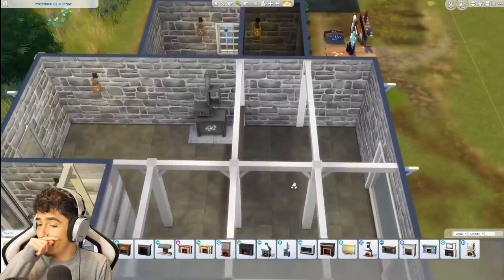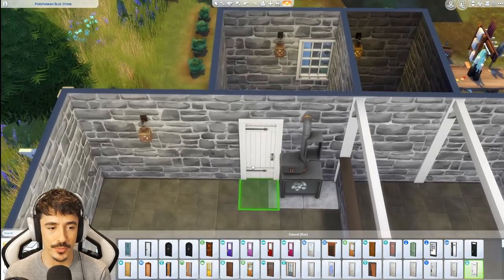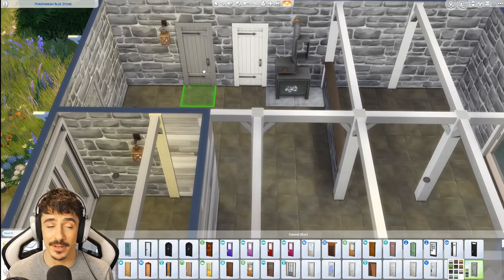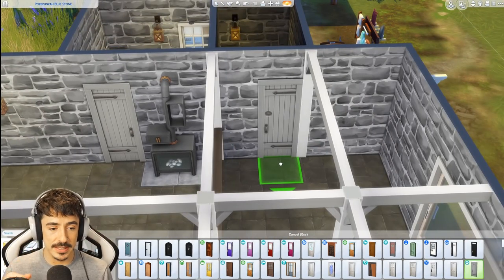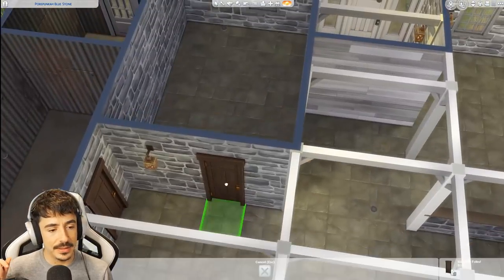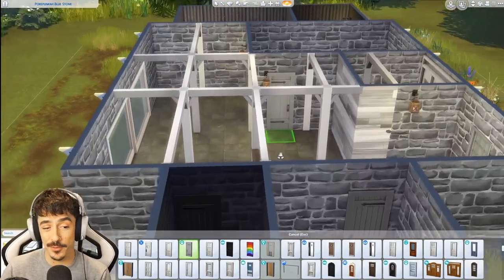Really easily laid out. Knocked that wall down to that room there, and that ends up being the living area. So it's a nice space there for a living area. Kitchen going off onto this side here. And I like it. And you can see what I did with the flooring as well.